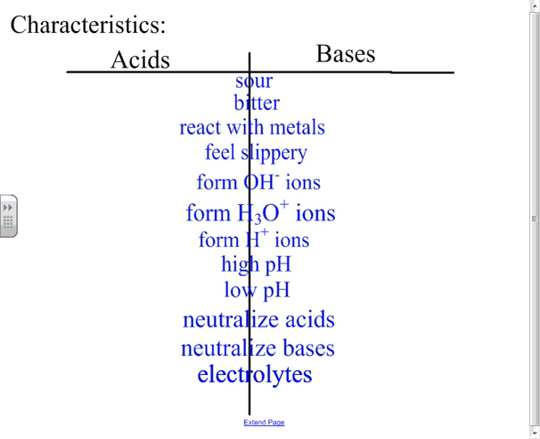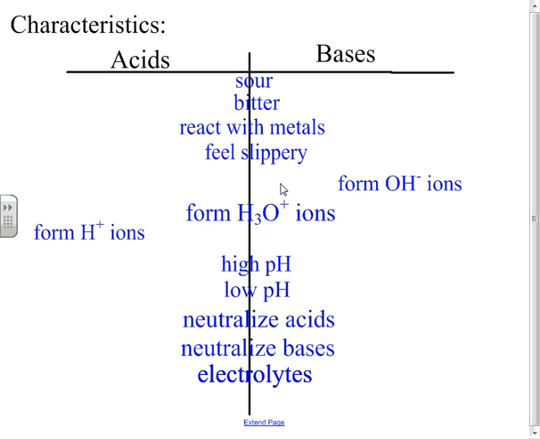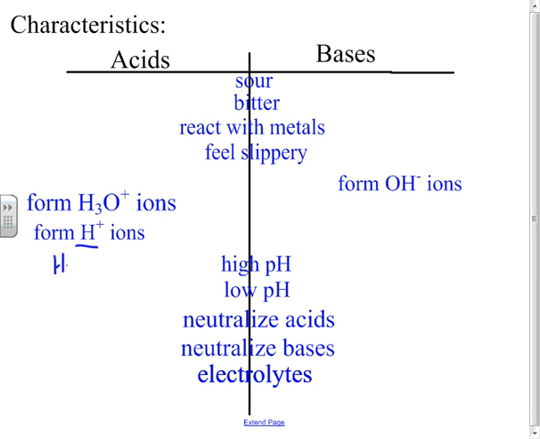In terms of characteristics of acids and bases, we already learned that bases are things that form hydroxyl ions. Acids are things that form hydrogen ions, or again, we say they form hydronium ions in solution. If water is present, that hydrogen ion will bond to a water to form the hydronium ion. For all our calculations and definitions, we will pretty much treat those two things as the same.